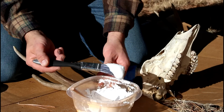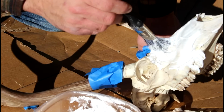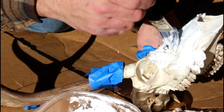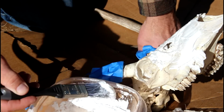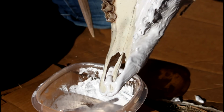Paintbrush into the cream and start painting. Use a lot of product and make sure you really get inside those eye sockets, these nasal cavities, sinus cavities. Make sure that everything is coated inside and out, along with the bottom of the skull.